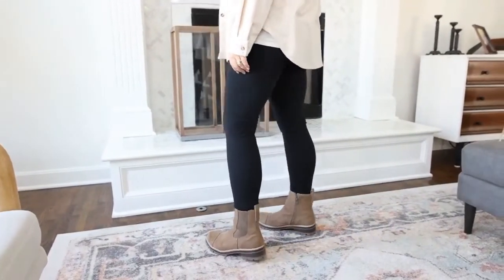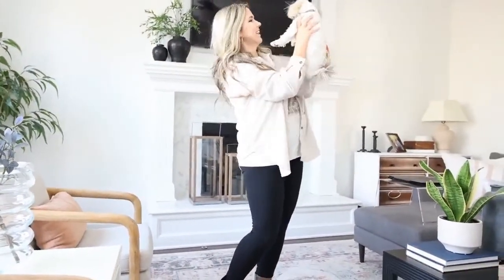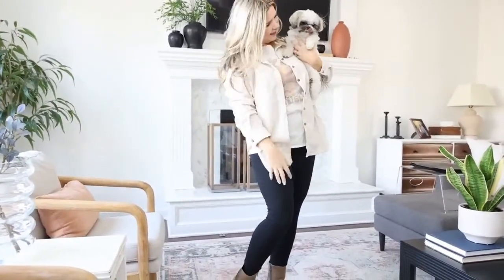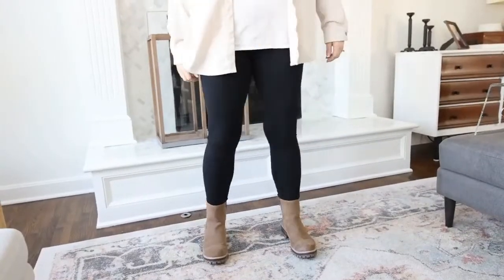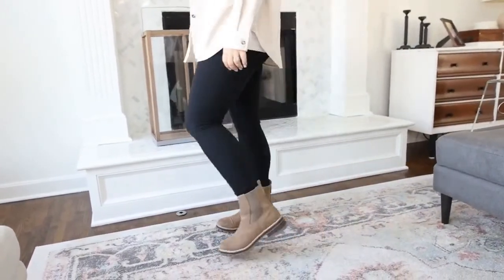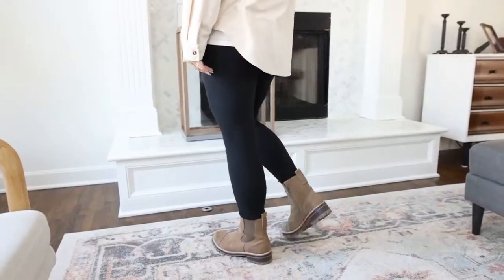Now I do like my leggings that have more of that yoga style material and they're tight. These are more of what I would consider a dress legging. They're not going to give me a bunch of support like a yoga legging, but they're super soft. They're going to look great with an outfit like that, where I have an oversized button up that kind of covers the bottom area. It's just going to be a nice legging. They're so soft. They literally feel like pajamas. For $14.99, try them out. See if they work for you.